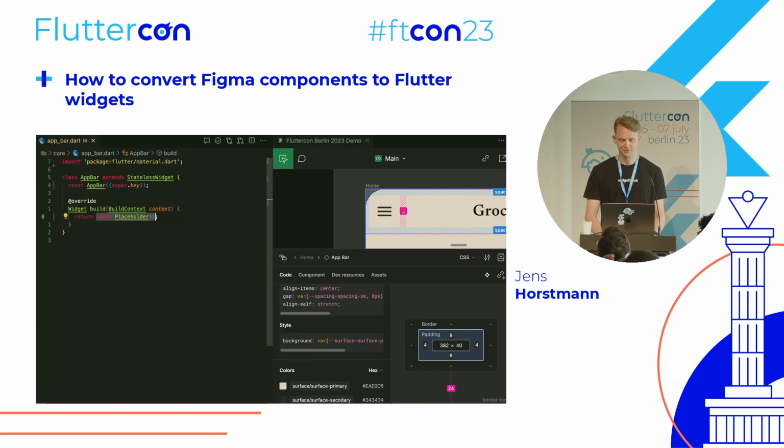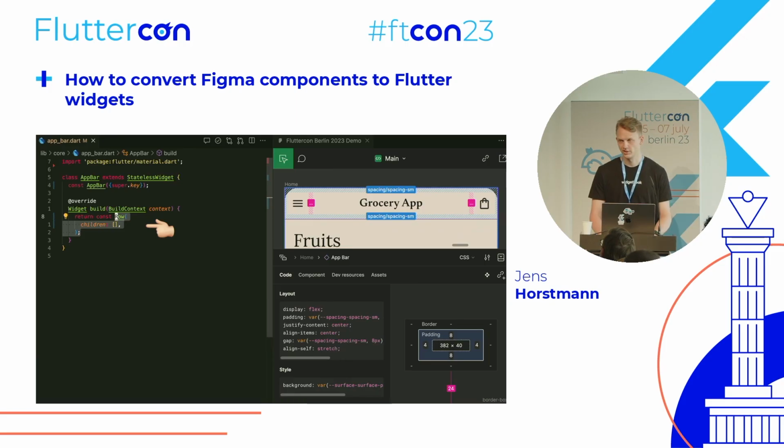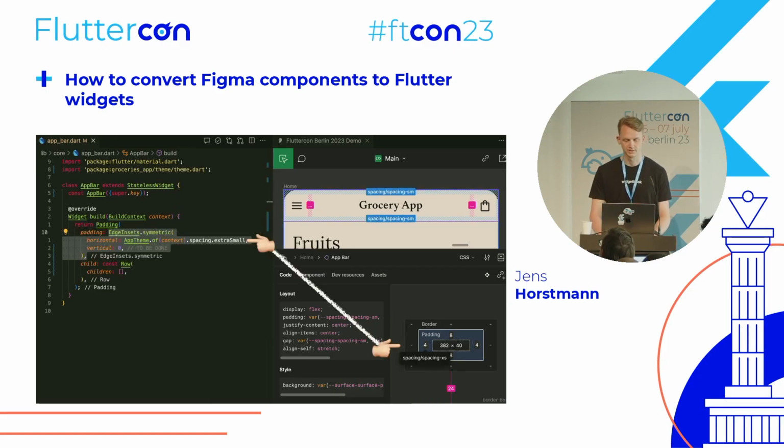Let's go ahead and define our very first component. So with this new component and the new file, we make sure that we also match the naming of our designer. And currently, that whole component is empty. So to me, this looks a lot like a row. So I will add a row to define this app bar. And then we will add the spacing. And from the Figma tool and the code, you can now see that both of these properties match. So in Figma, we have spacing extra small, and that's exactly what we also use in code.